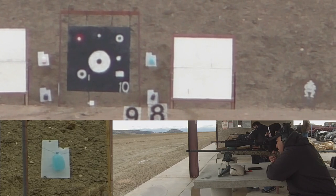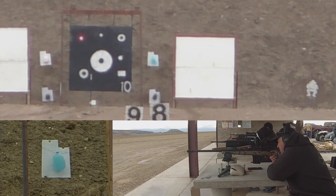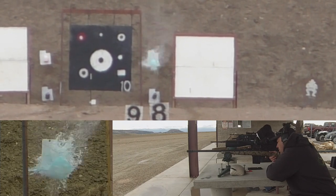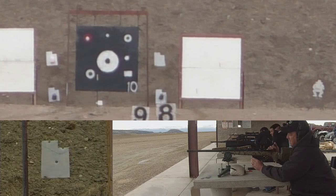On the plate. See that? Boom! Boom! All right! Nice splatter. Third shot?